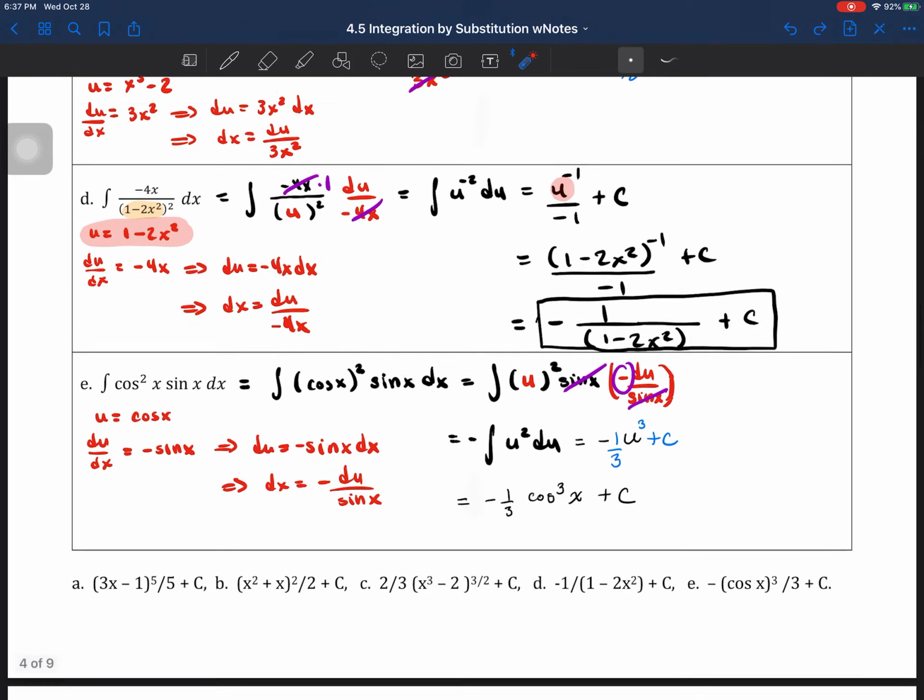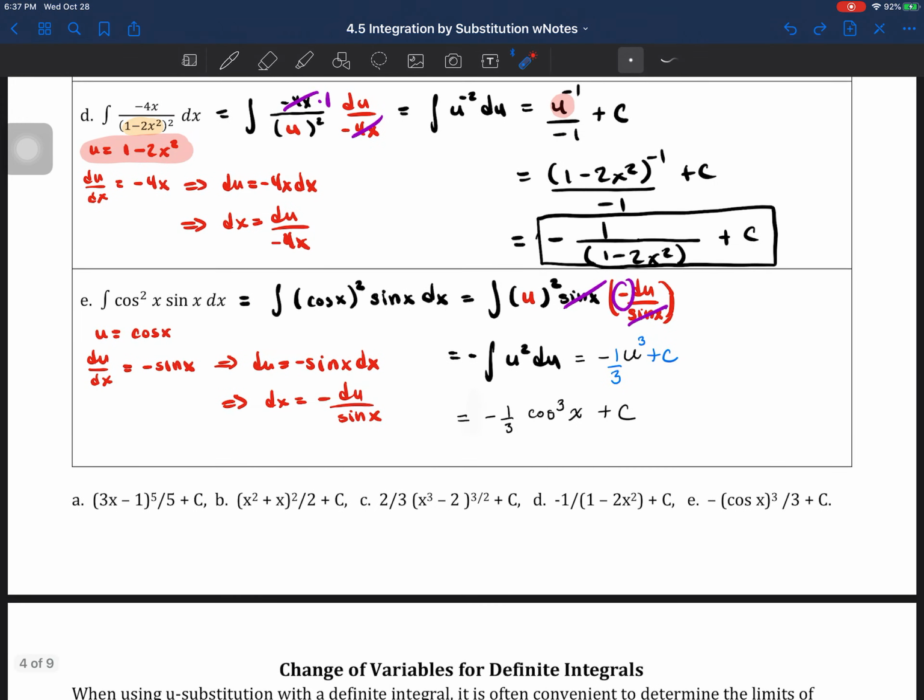Alright, next example is sort of the same idea. We have cosine squared x times sine of x. We have to recognize which one is the inside function. So in this case, the inside function will be whatever's inside a power. There's a square power, so cosine is inside that. So my suggestion will be cosine becomes the inside function, and square becomes the outside function, and sine of x becomes the derivative of g.